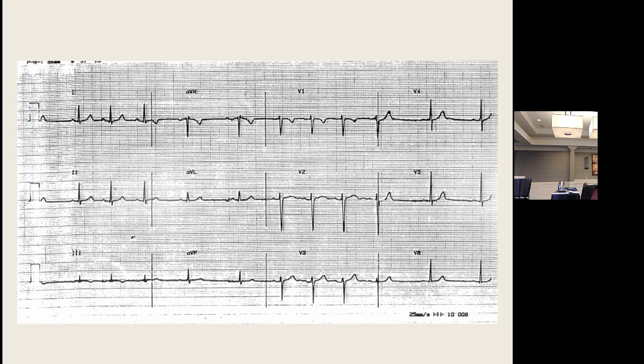Well, let's start with this. If you had to choose one lead that's going to tell you the most about atrial and ventricular depolarization, of the 12 windows I've given you, what lead would you like to see? Yeah, lead 2. It's the perfect lead. Lead 2, down here on the floor, looking at everything coming at me. Atrial depolarization, ventricular depolarization. And so typically it's lead 2. Sometimes you'll see lead V1 or V2 as your rhythm strip, but typically it's lead 2.